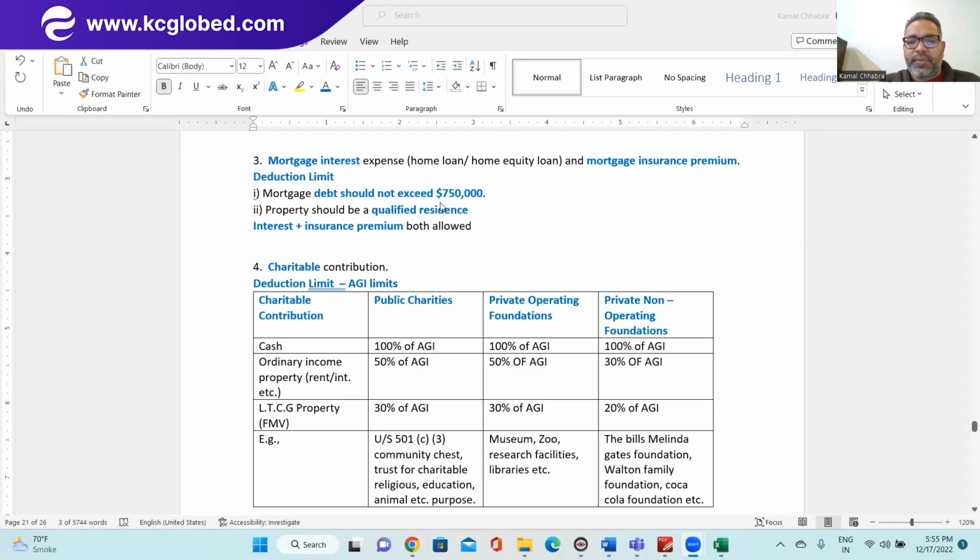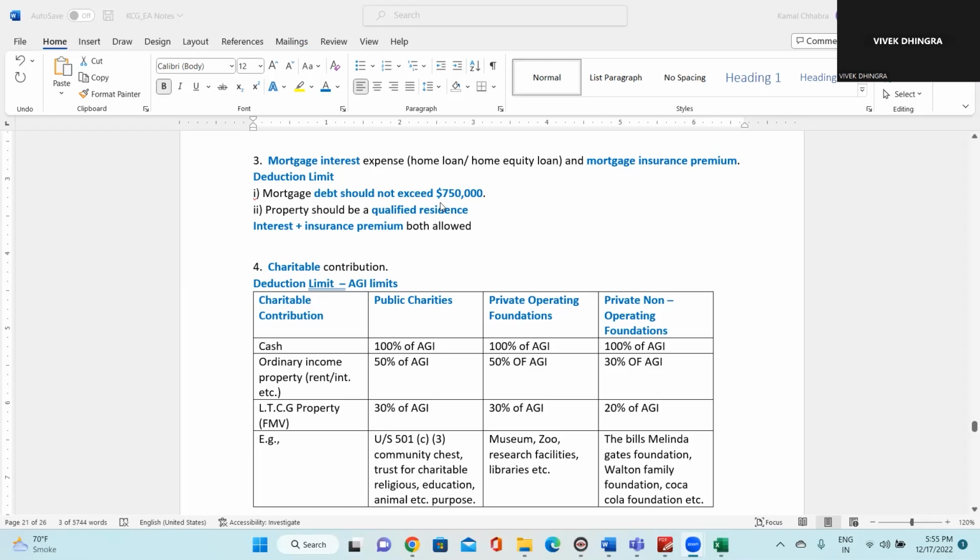Make sense, everyone? Kamalji, I want to ask, if he is getting the loan, how can he be the resident of that house? No, how do you take a home loan? To purchase the home? No. To live in that home? I want to ask then how will you satisfy the 6 month condition for the residence, the qualified residence?